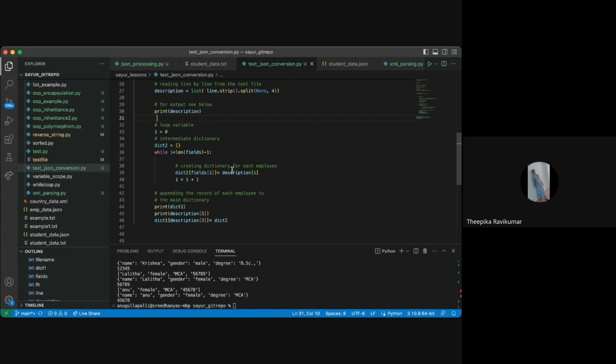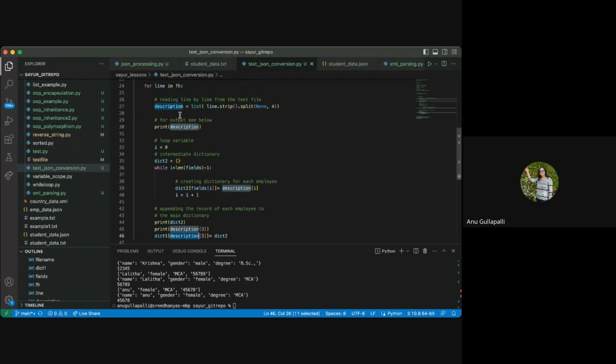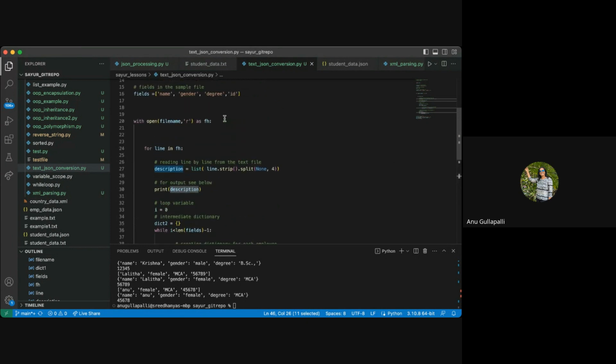Then we are copying the entire dictionary 2 as the value to the first dictionary, to the ID name, which is in description 3. Right, because description here will have 4 fields: 0, 1, 2, and 3. 0 will be the name, 1 will be the gender, 2 will be the degree, 3 will be the ID.